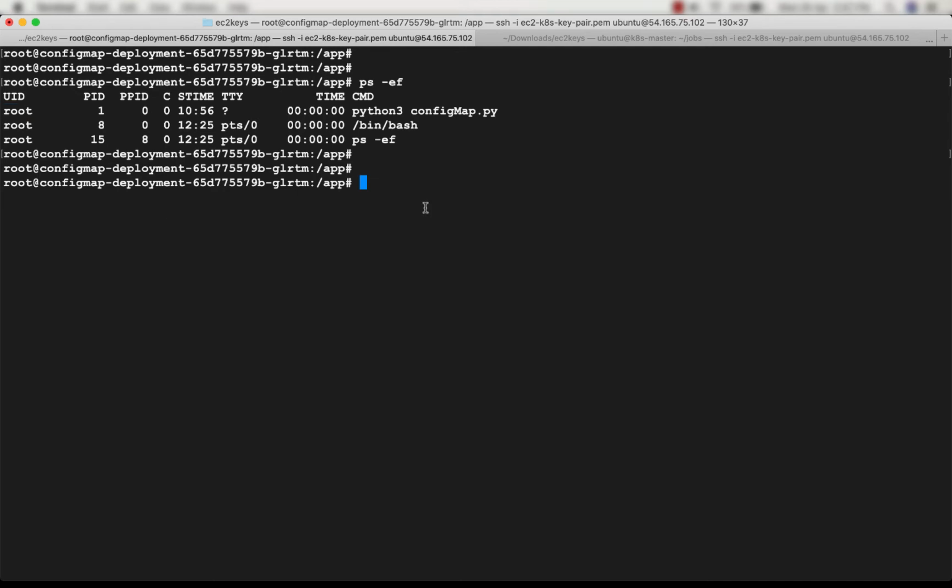Now sometimes you do not want to do that, because let's say you have some other container running in the same pod, or you have a volume mount, and the volume mount is mounted inside of the container also. As this process is running as a root user, this user can do a lot of damage. It can go ahead and do an rm -rf and delete all the contents of that particular volume mount. That is possible inside of this container. As I said, sometimes you do not want to do that.